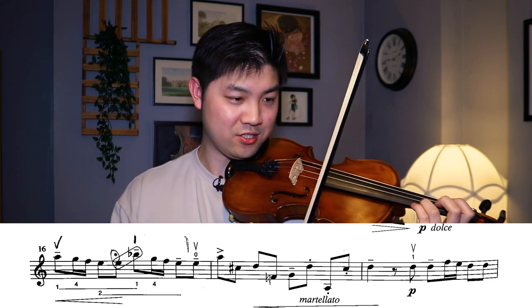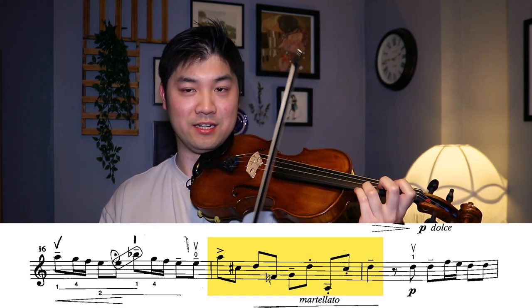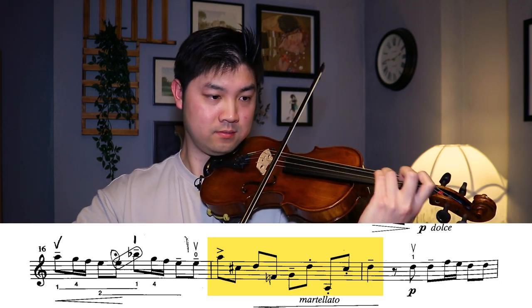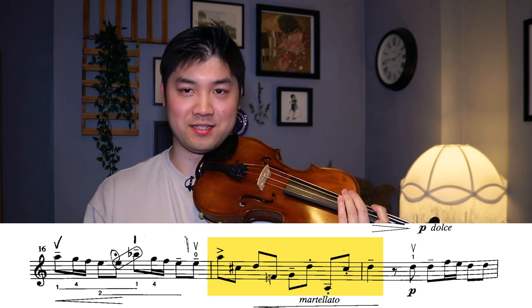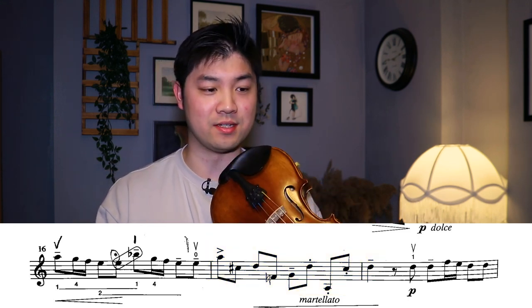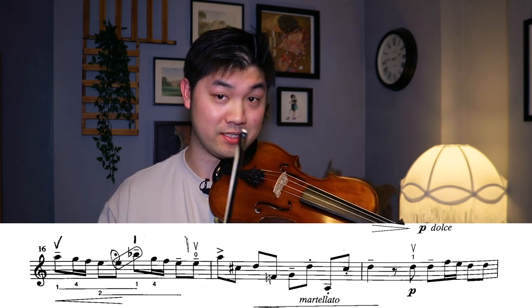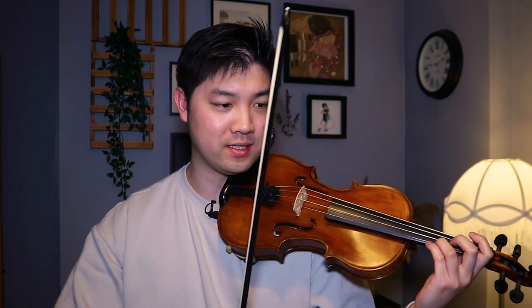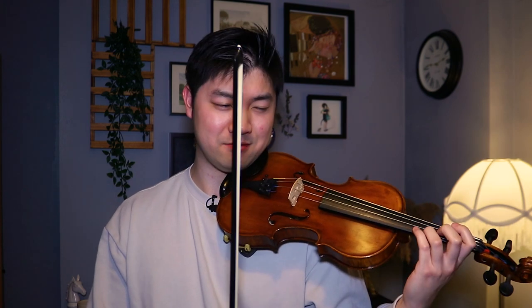Now these sections here I find extremely difficult. The string crossing section. I've asked my teacher this hundreds of times, and she suggests I use a bit more martelé, especially as that is written on the piece itself, so I should be using it. Quicker bows, martelé, stop, and then move to the next string. I'm basically trying to eliminate those string crossing sounds, something you don't want to hear when you're playing these pieces. You want to make it a lot cleaner.